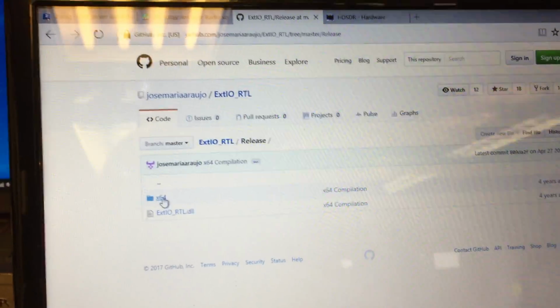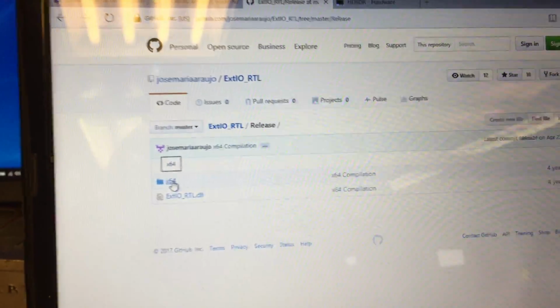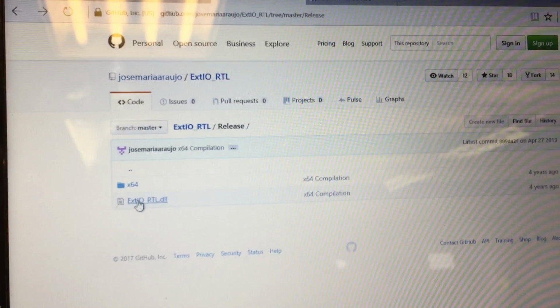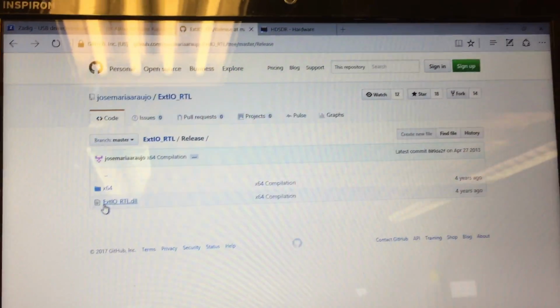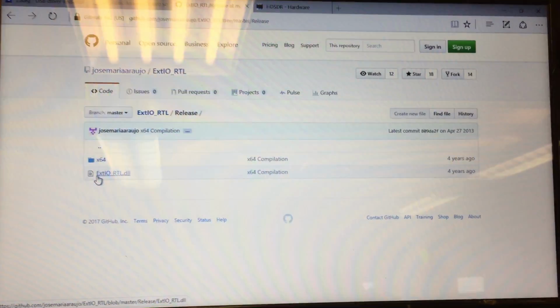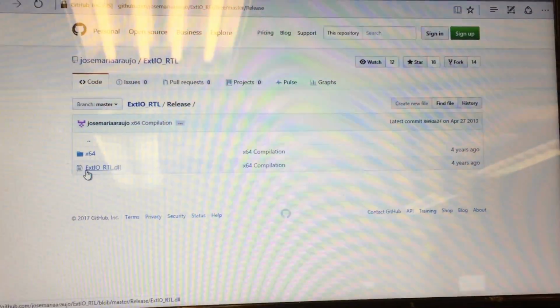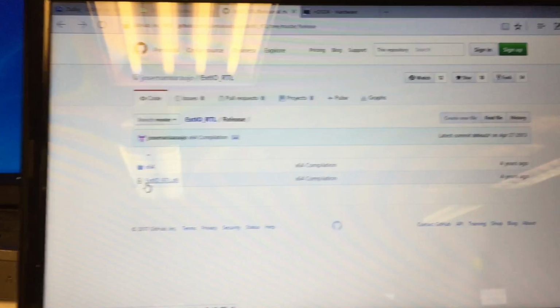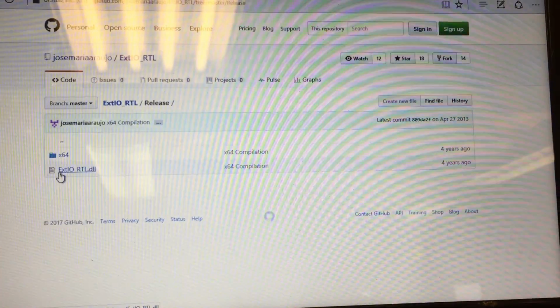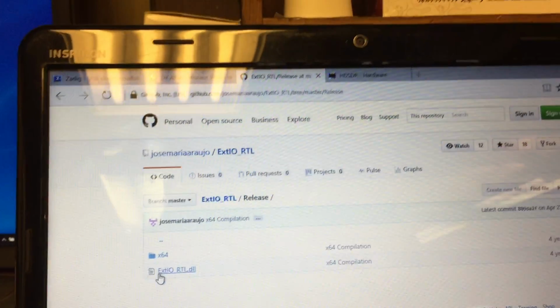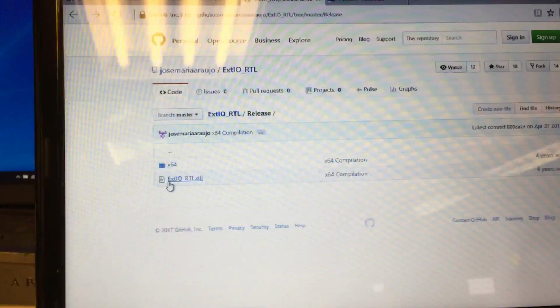Here's the other thing. They have a 64-bit version, I assume, of this DLL. That totally did not work for me, and I thought that it was going to work because I'm running a 64-bit version of Windows 10. I assume why that didn't work is that HDSDR itself doesn't include full support for 64-bit operating systems. I'm sure someone will correct me if that's not the case. But anyway, downloading this DLL from the actual GitHub site worked for me. So anyways, that's the pre-work.